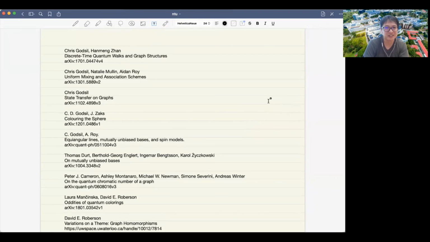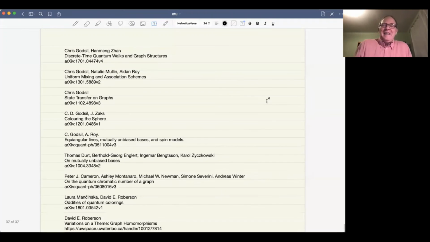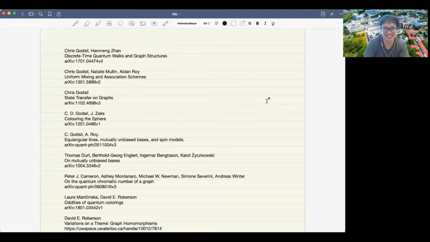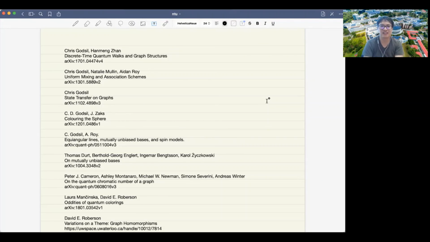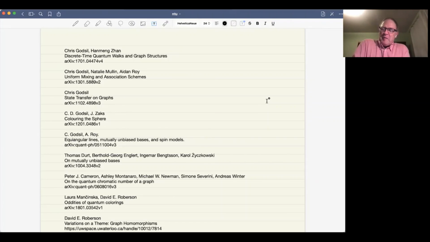I see. So generally, when will the quantum coloring number be different, intuitively? Yes, that's a very nice question. The smallest example where there's a difference is currently on 14 vertices. David and Laura state that I think that might be the smallest. I wouldn't place much weight on that, but it probably can't be too much smaller. They're not easy to find.